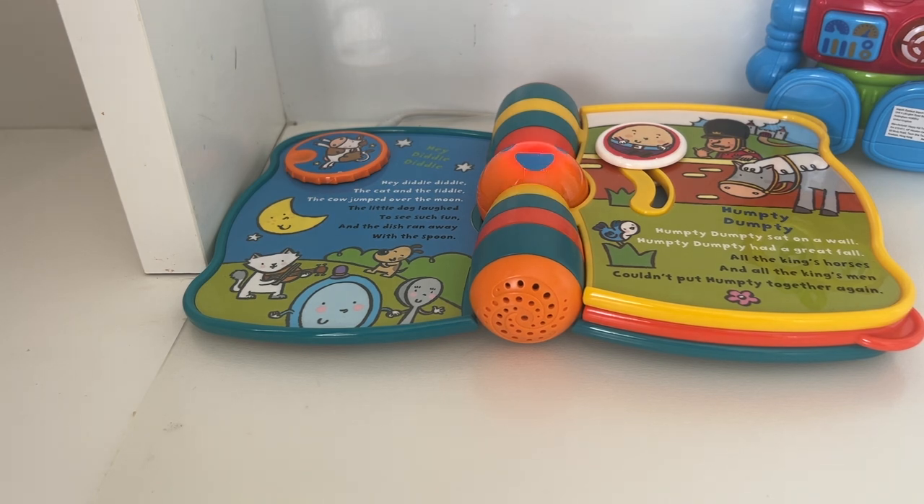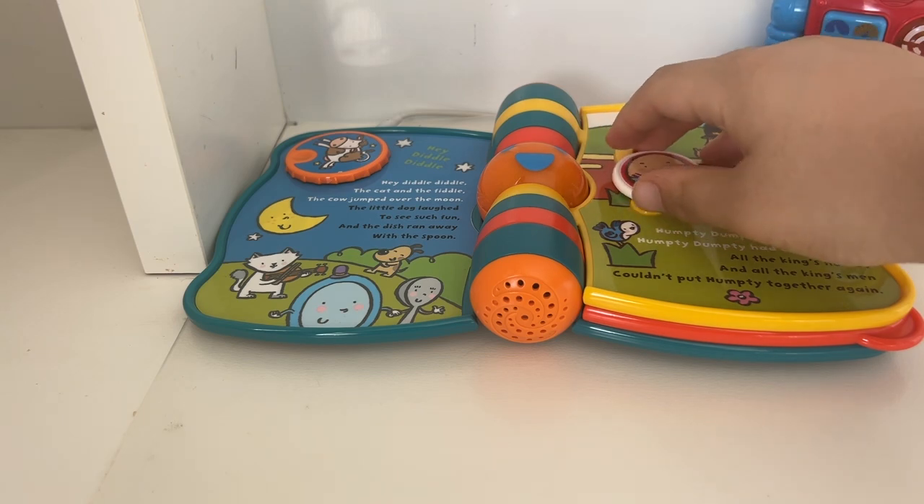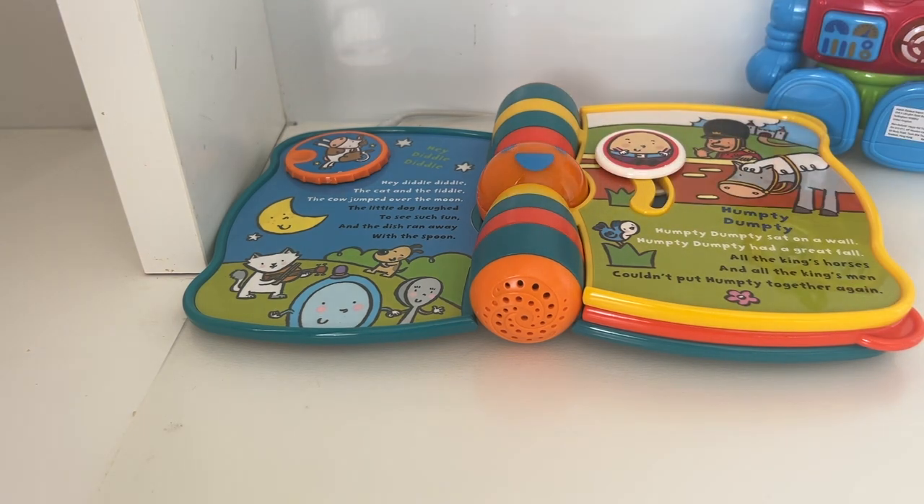There is an audio rip of this up on the Electronic Toy Archive — two of them, I believe. One of them was when I got the thing, and another one was when I put fresh batteries in it, because this is one of those things that is very weird, at least mine is, with batteries. Sometimes it'll be high-pitched, sometimes it won't. It just kind of adds to the very jank.